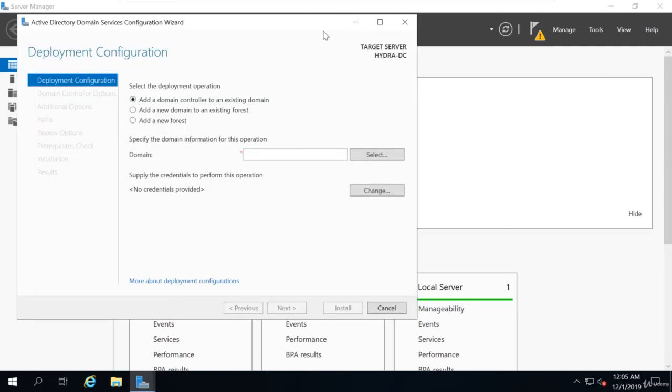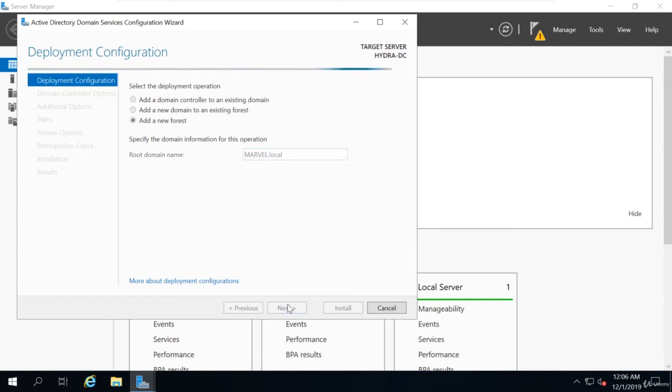And now it's going to ask us for some information. It's going to say, how do we want to deploy this? And we're going to say, let's go ahead and just add a new forest. And what do we want to call this root domain name? So I'm going to call this marvel.local. So go ahead and give it something to that effect. Whatever you're going to call your domain, give it that and then a .local. So we're just saying .local instead of .com or .org, whatever you want your domain name to be. So for me, again, marvel.local. Go ahead and select Next.